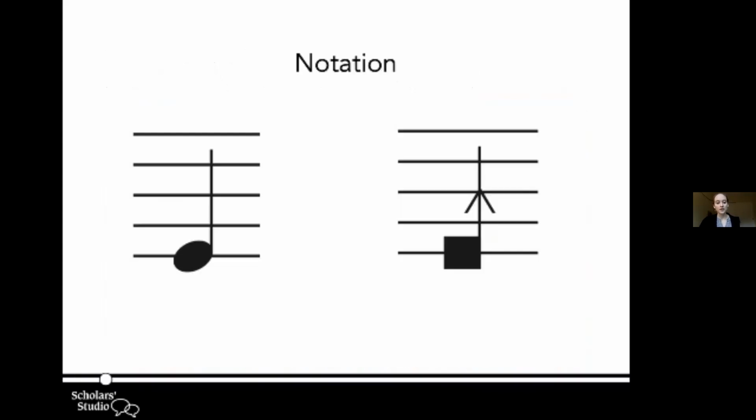So you might be wondering how techniques such as these are represented on a page of music. Performers are generally familiar with notation used in most compositions, but in some 20th and 21st century works, performers may encounter unconventional notation methods, such as symbols, to represent new techniques. On the left, you see a standard note head, and on the right, an unconventional note head, one that might be used in more contemporary compositions.